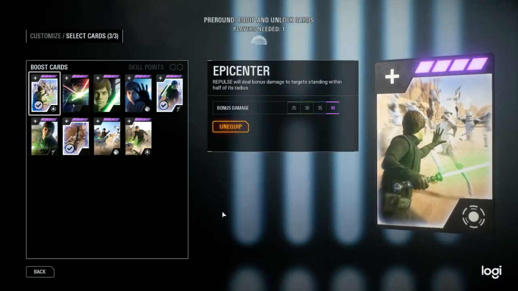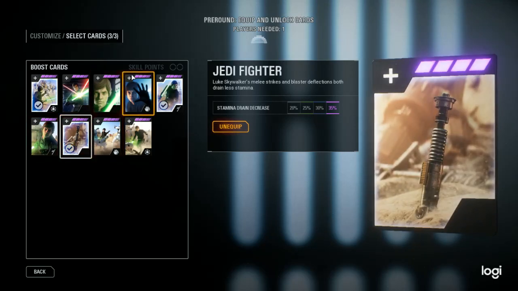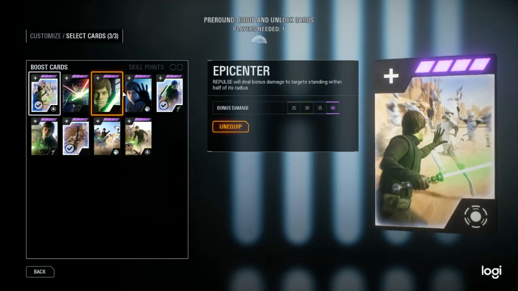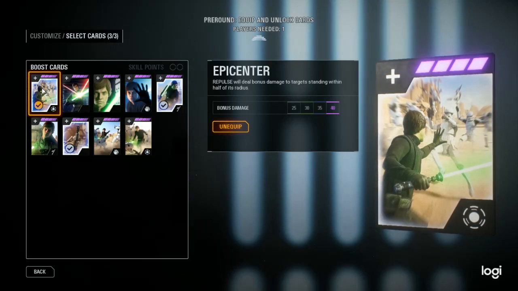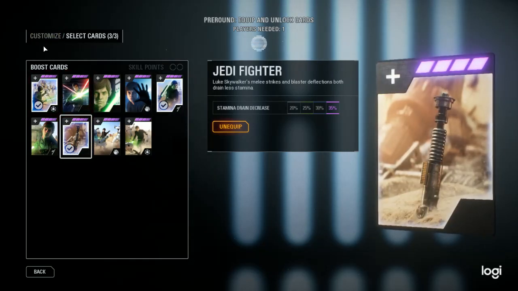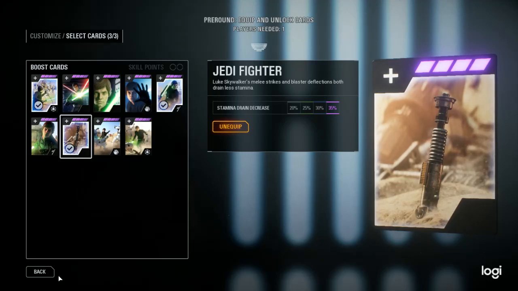The star cards I do use for Luke are Epicenter, Jedi Fighter and Rush Immunity. I'm gonna have a look at a different card. However, Epicenter is really a card that you should never take off, just because you can deal that 40 damage through villain blocks. So it's really a star card you should never take off. This one you could, but it does give you damage reduction of 15% for like 3 seconds. And then you get the Drain Estimate for lightsaber strikes and blaster bolt deflections. But that will only really be useful for fighting, because there won't always be that much.